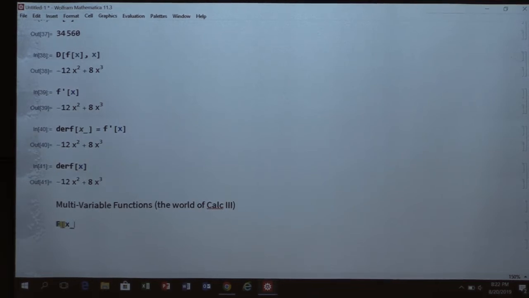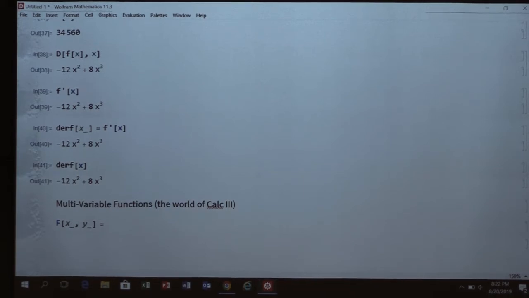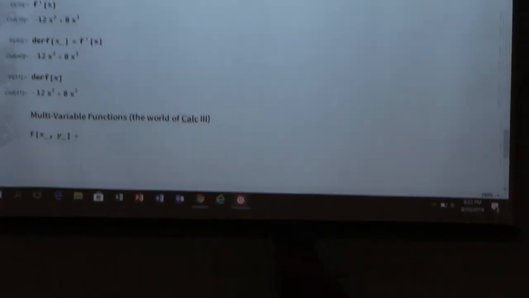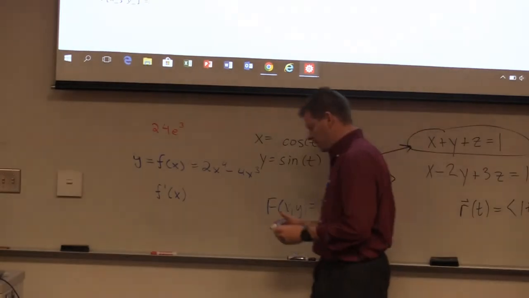X underscore, comma? Say it, yeah, Y underscore. Good. Equals. And I have a function picked out, so let's use, yeah, this is a good one. Let's write it on the board first. Capital F of X, Y equals 30XY.